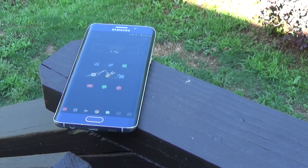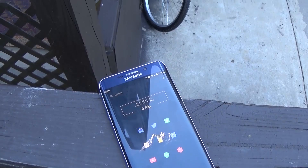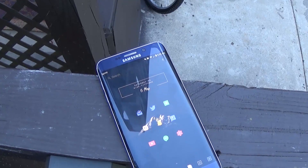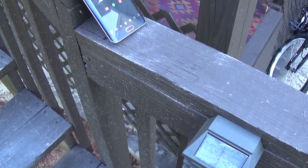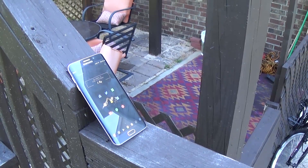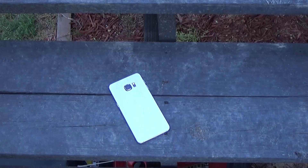I did get a pro version for free, but I don't have a need to use Nova launcher anymore because the EV launcher is a lot faster and snappier on my phone. I'll definitely be using the EV launcher for any phone in the future that has a lot of bloatware, or if I'm using an LG phone with LG software on it that I don't want to use — I'll just use the EV launcher, add some icon packs, and go from there. It's very fast, very consistent, and it doesn't have any sluggish movements at all. It's just a very fast and snappy launcher.